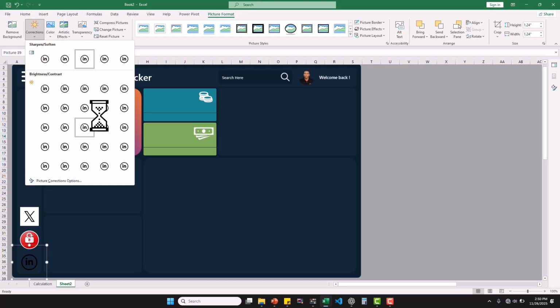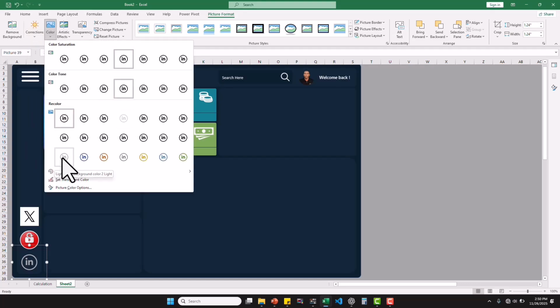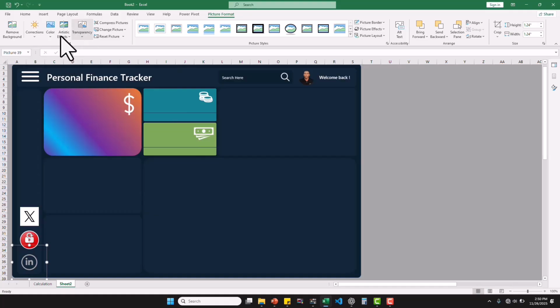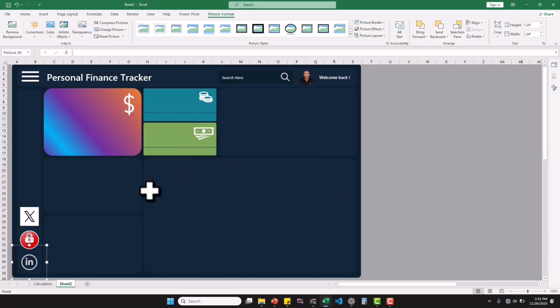Let's use colors. No, that's not clear enough. What is this?